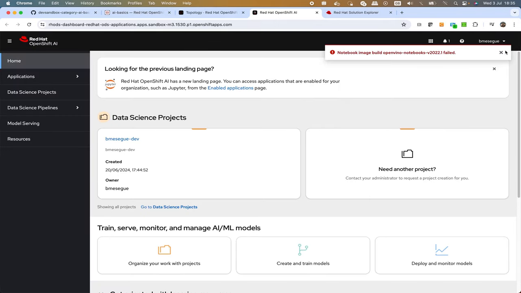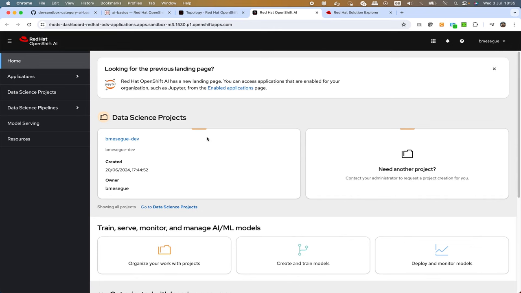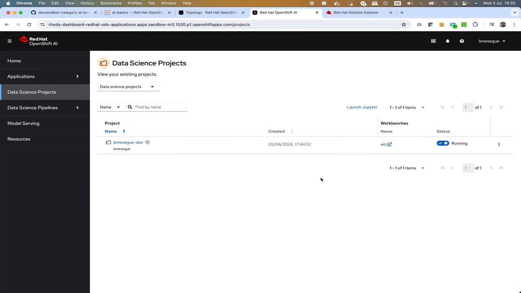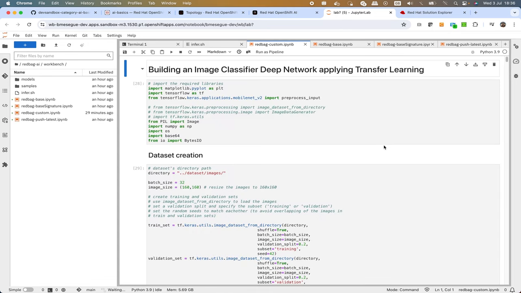With this short video, all I want to show you is a little bit around the different environments you are going to be playing with. In this case, you will have to create your own project or your own workbench. Mine is already running, so I'm just going to click and open JupyterLab. So let me do that. As you can see, it is opening a new tab. It's restoring the session that I was running earlier, so all my files are open.